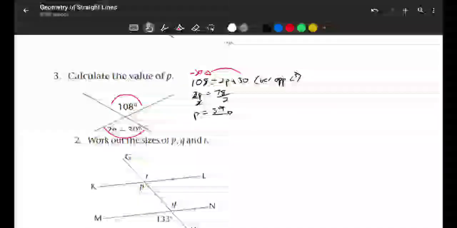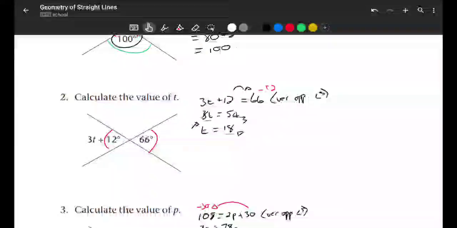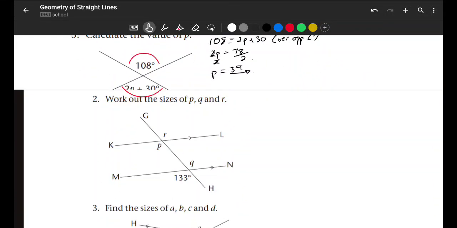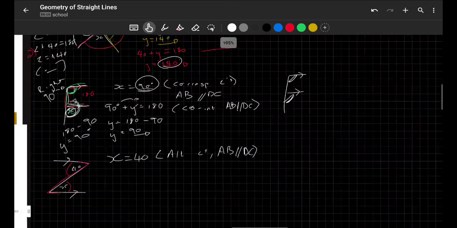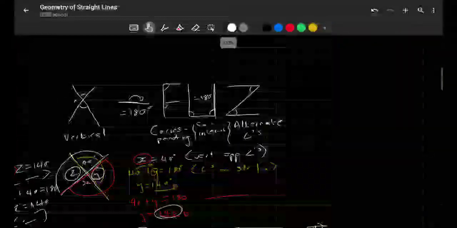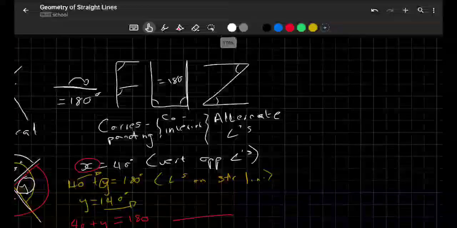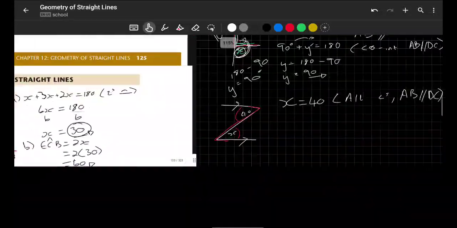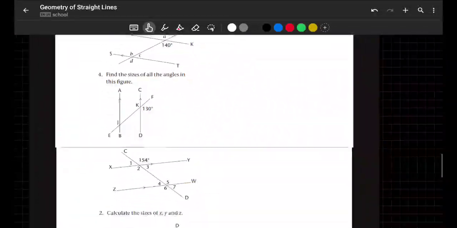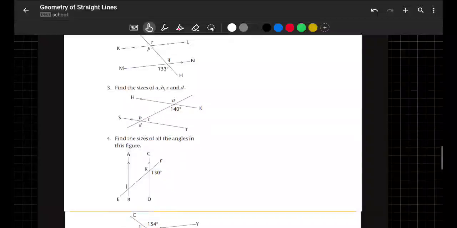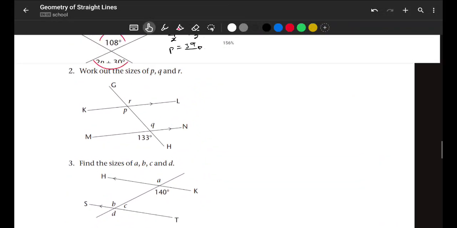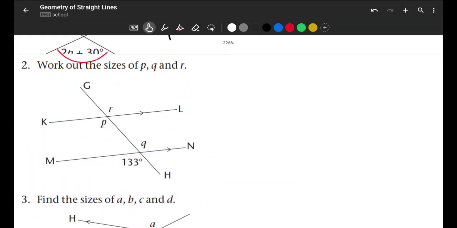At this point, I hope that you are grasping how vertically opposite angles work, right? And all that, because now it's going to get to what is challenging and whereby we're going to start applying these other three parts: the corresponding angles, the co-interior angles, and the alternate angles, right? That's when we're going to start applying this, right? Still a few questions here, so do not be scared. We have more than enough for you to practice, right?